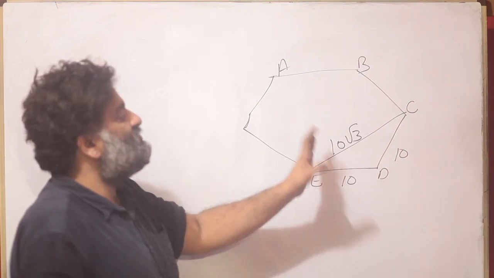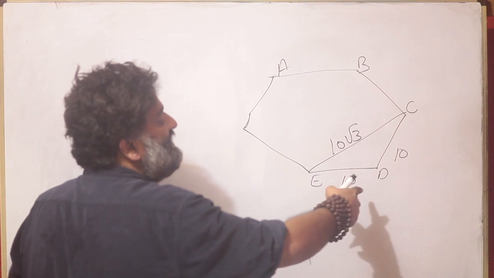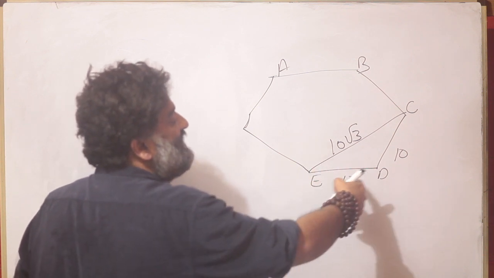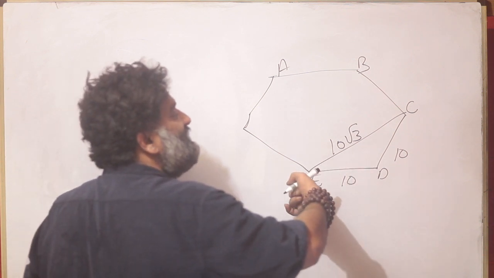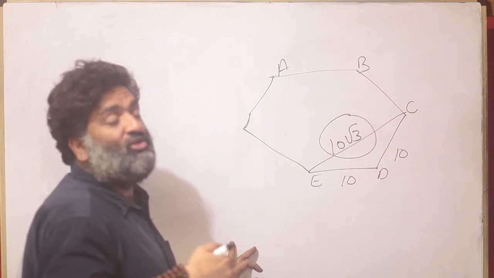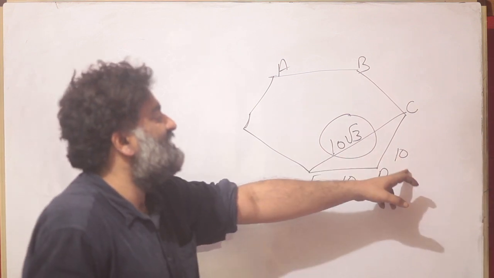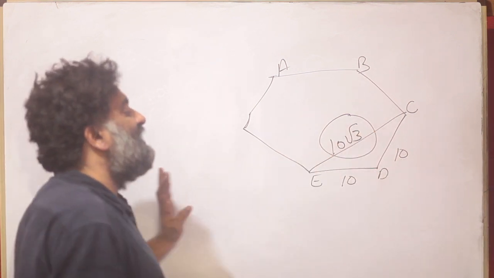So staying with the same story, just cleaned up the figure. So now I have a regular hexagon of side 10 units, and I have concluded that this EC is going to be 10 root 3. If you knew it already, great, because a lot of time would be saved. You straight away know if this side is A, this whole thing is going to be A root 3.